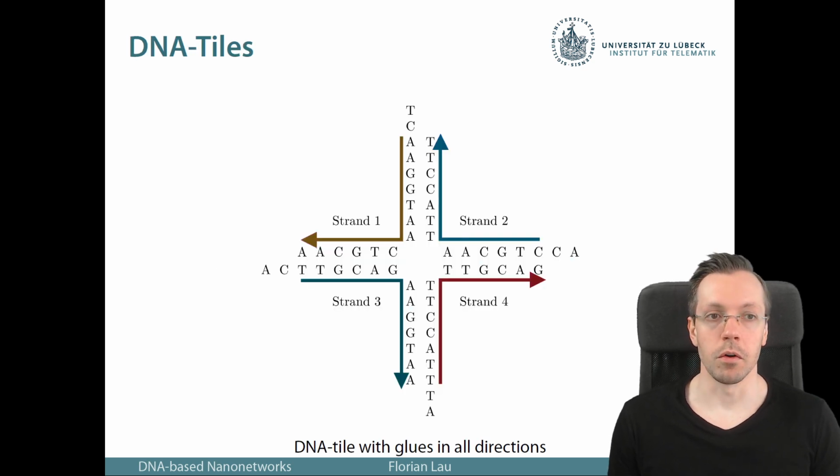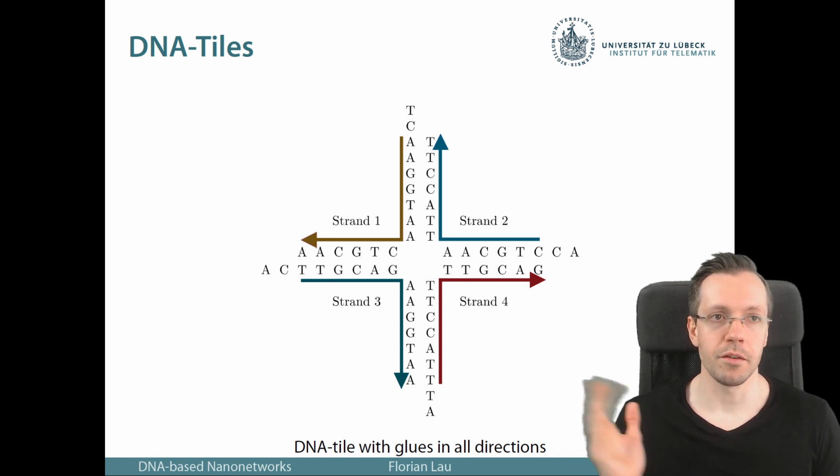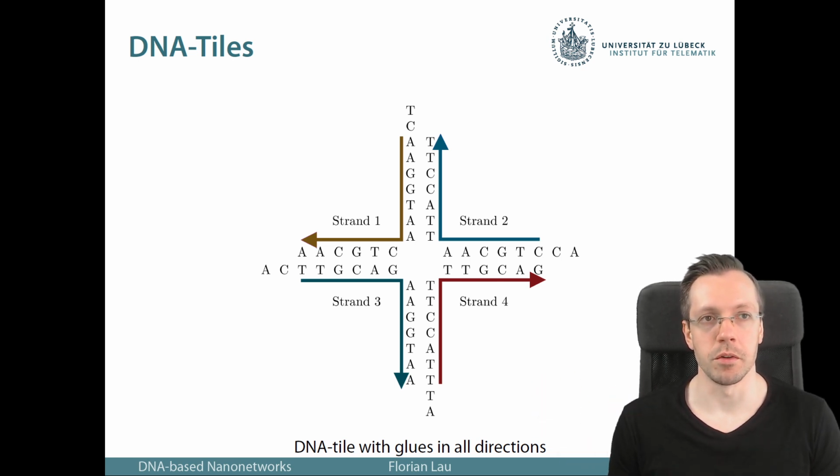The building blocks for those message molecules are so-called DNA tiles. You can create them from other materials too, but for the sake of already available materials, we focus on DNA tiles. They can be created from 4 DNA strands that are intertwined in a specific way. The strand at the top binds partially with the strand to the right, and the strand to the left binds partially with the strands to the bottom right.